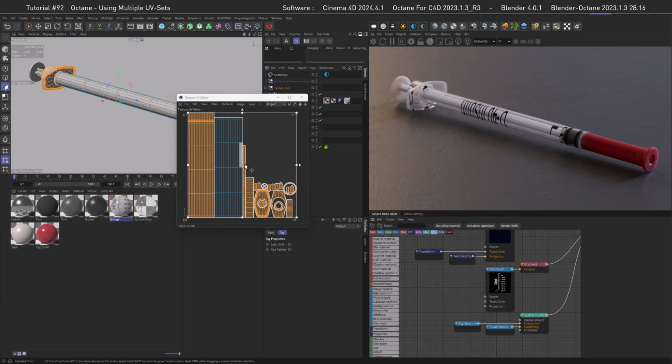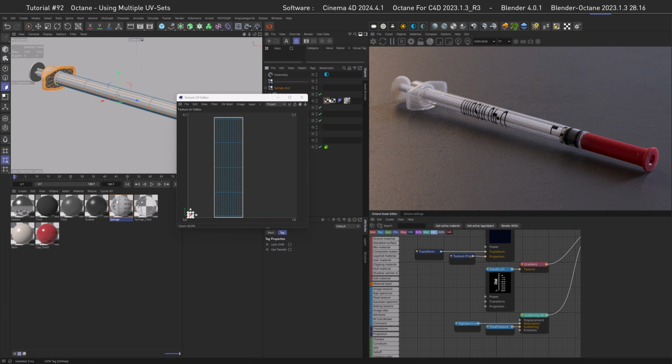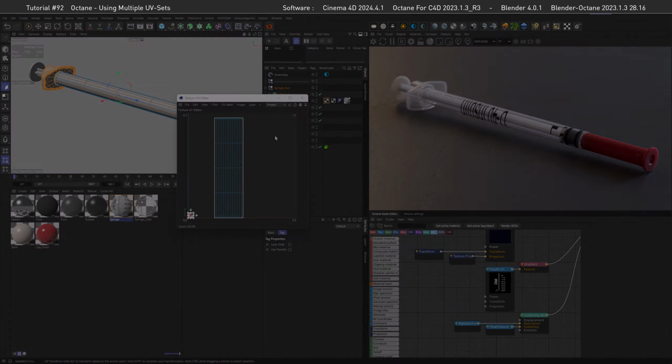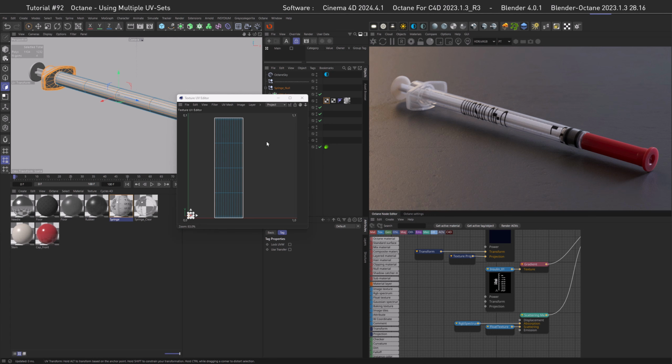So our first UV tag is still our old UV set, and the second one is the one we made the changes to. So if we change the position of those, then this is the first one. And you can see now we don't have text on the arbitrary positions anymore, because those are moved into spots where the texture is black. You might not believe it, but we are actually almost there.